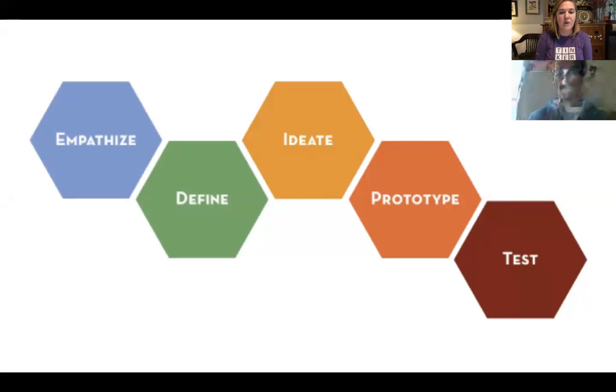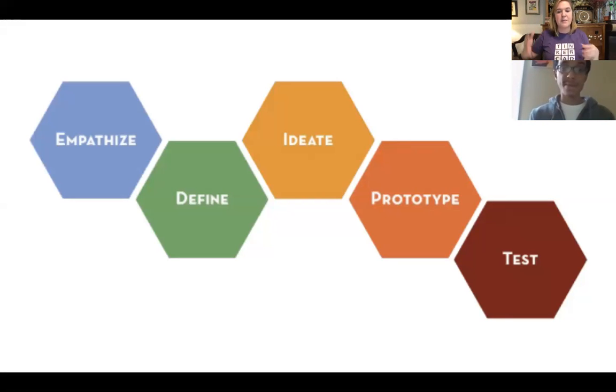So really thinking about the problem that you're trying to solve and who the people are that are most impacted by that problem. The define stage is really digging deep into understanding the problem. And then once you have a good sense of who the end user is and the problems they're facing, you start to come up with as many ideas as you possibly can, and they could be silly and crazy ideas at first, like putting a ski slope on a power plant, for example. So it's okay to have crazy ideas in the ideate phase.